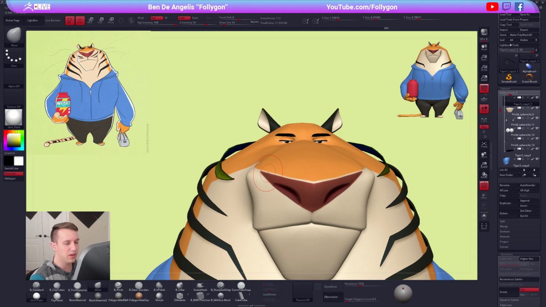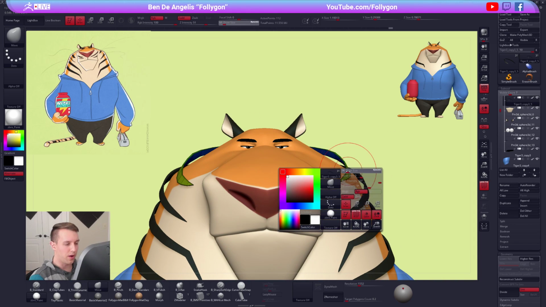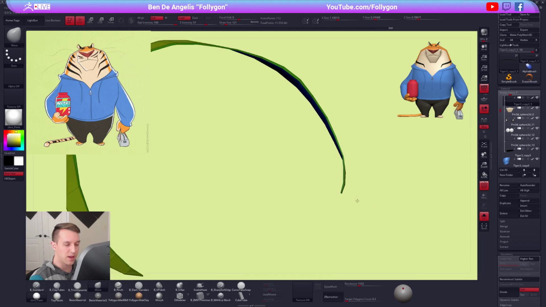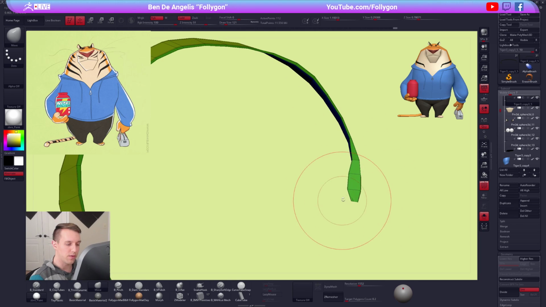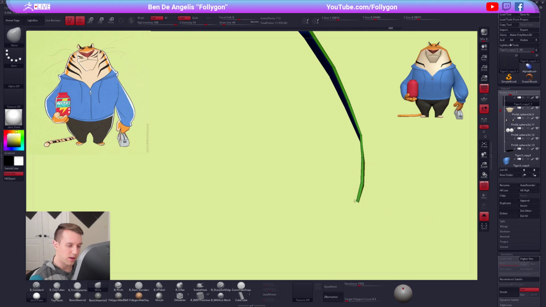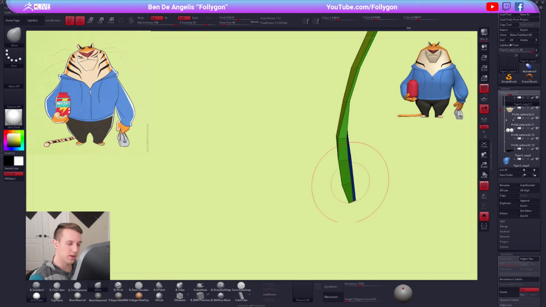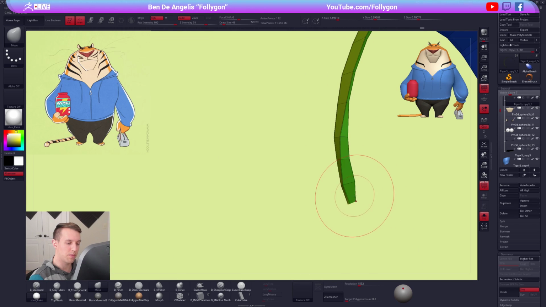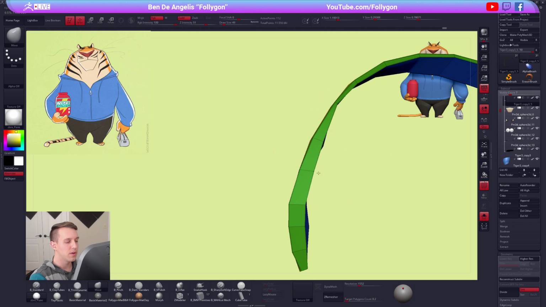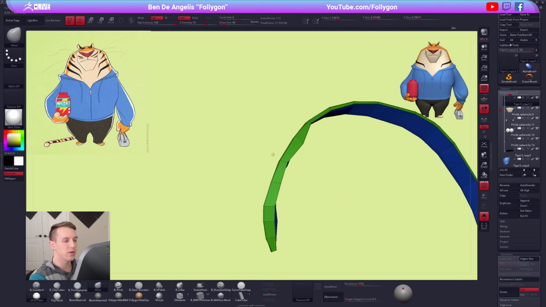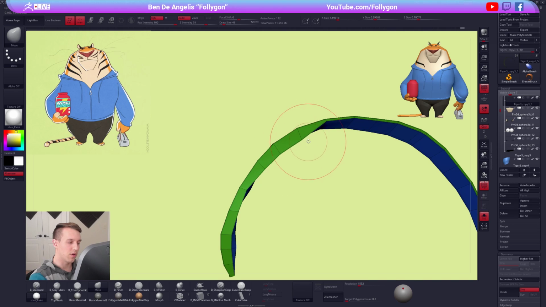So try to make it as easy as possible on yourself for that kind of thing. But definitely for personal self-study, I always recommend, do it yourself. Don't use other people's work as a starting point. You're gonna learn a lot more if you do it all yourself, especially if you're newer to modeling or sculpting at all.